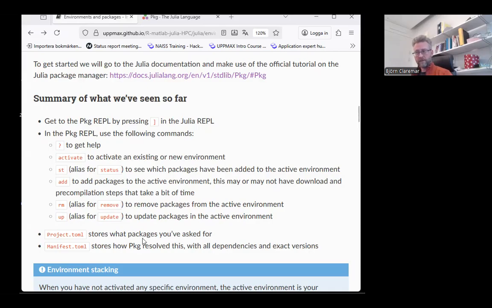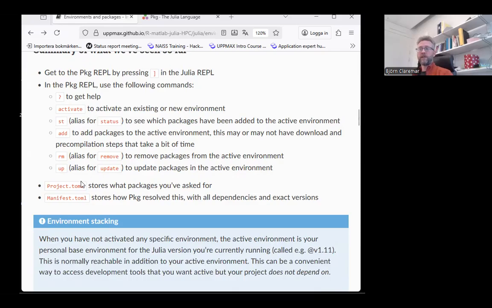A bit lower down in this page, I will show you how to pin a specific version. So two files, the Project.toml and Manifest. The project stores what packages you've asked for. So that's just a list. And we have more information in this Manifest.toml with all the dependencies and exact versions.